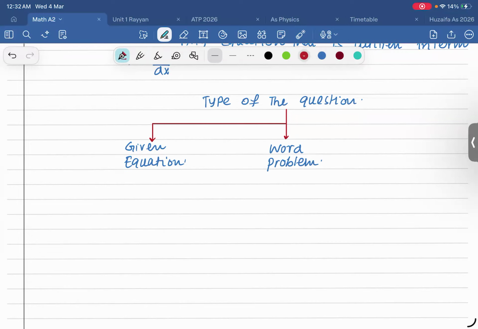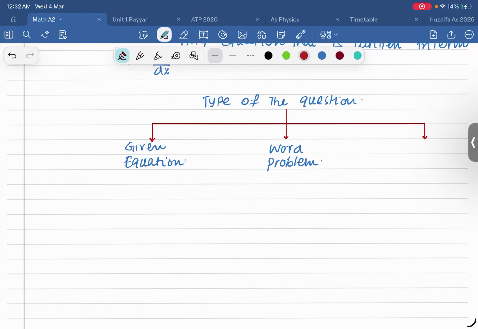And the third type is where you have to derive the equation, right? They give you the scenario and they ask you about it, and you have to form the equation, right? And there's a slight difference between the word problem and this one. In the word problem, they mention every part of the equation, and you just have to put it into the form of an equation. In the deriving form, they mention the scenario physically, and you have to convert it into mathematics, right?